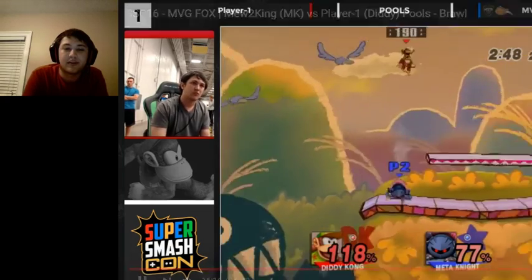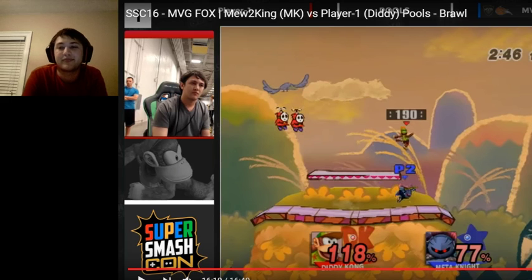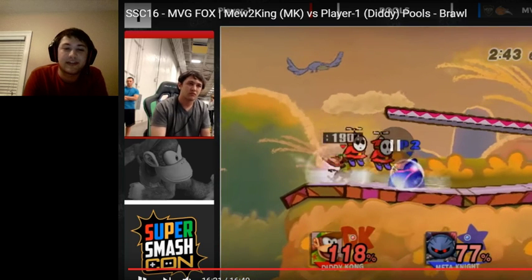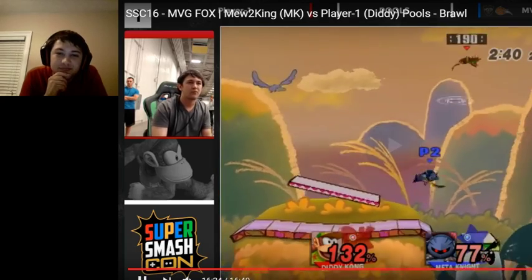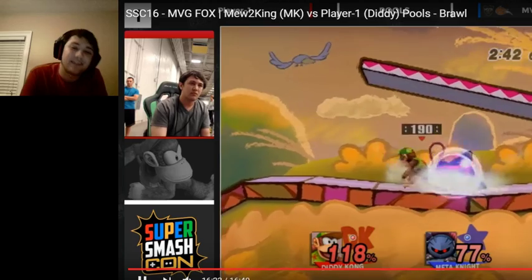Yeah, I tried to up air there, but he catches me with the tornado. Tornado is really good at catching aerials and stuff. I tried a shield drop there, a shield drop into an up air after Mew2King up airs the shield. I think that's really good, but I was not in practice for Brawl shield dropping. So yeah, this was a huge tech error, and I was like, oh man.